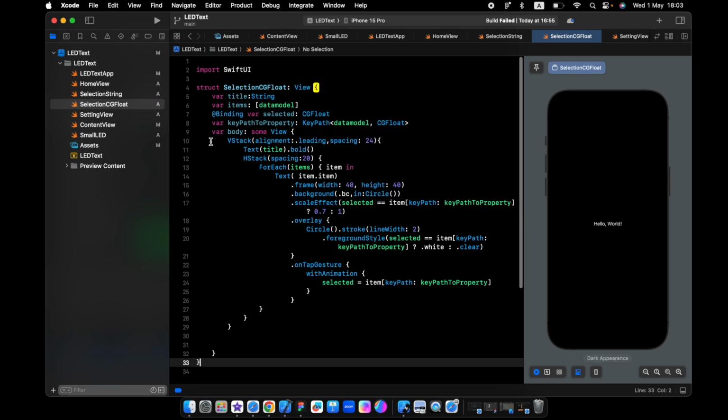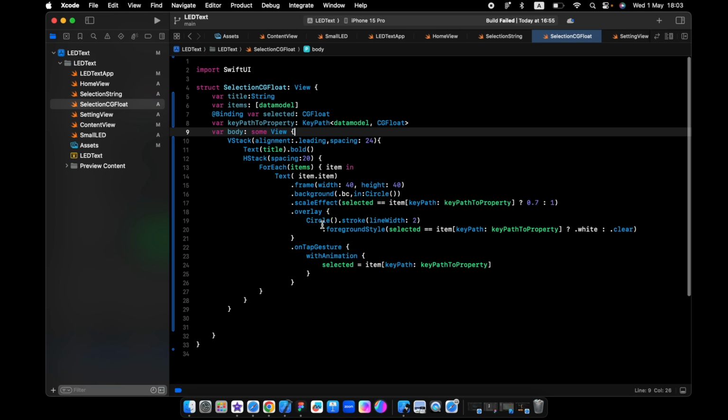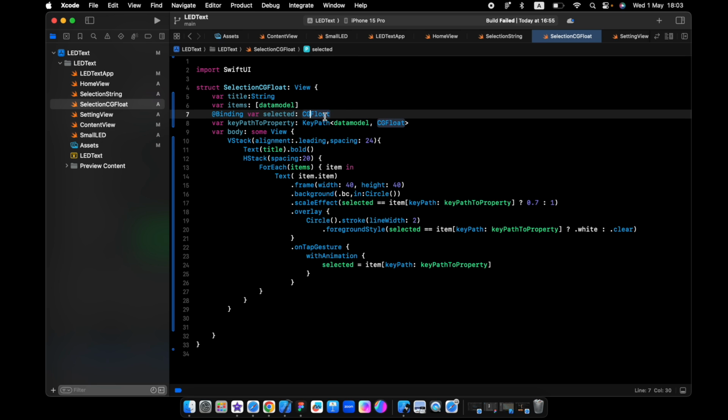We just copy paste here, everything's the same, but we change only this one. The selection will be of type CGFloat, and this one also will be CGFloat.